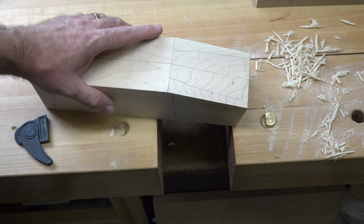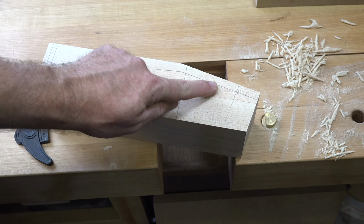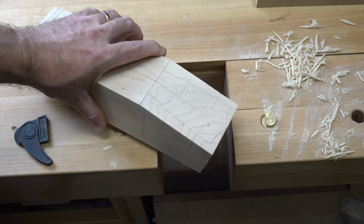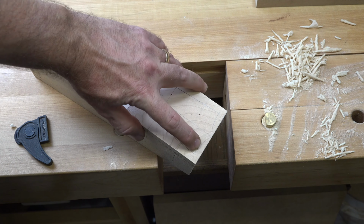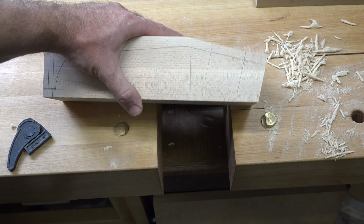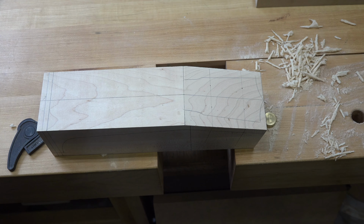So after I cut this, I kind of realized it was kind of pointless, because once I get this piece cut along this profile, I'm basically going to end up losing that 12-degree cut line because of the profile of my headstock. But that's okay. It was a good exercise in checking the blade. So if you want to eliminate that 12-degree cut, feel free.